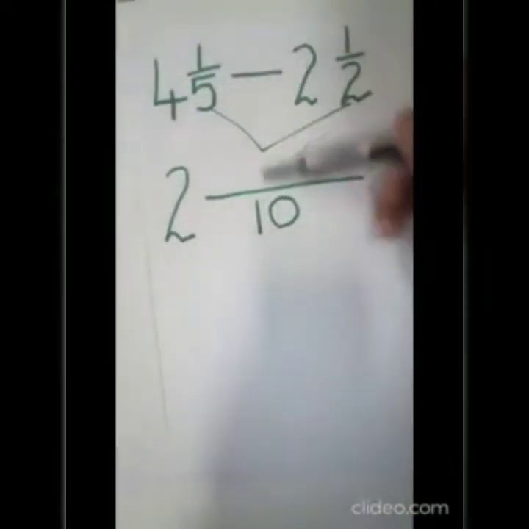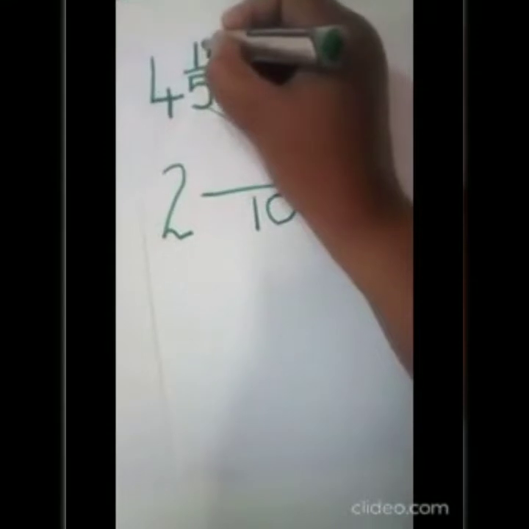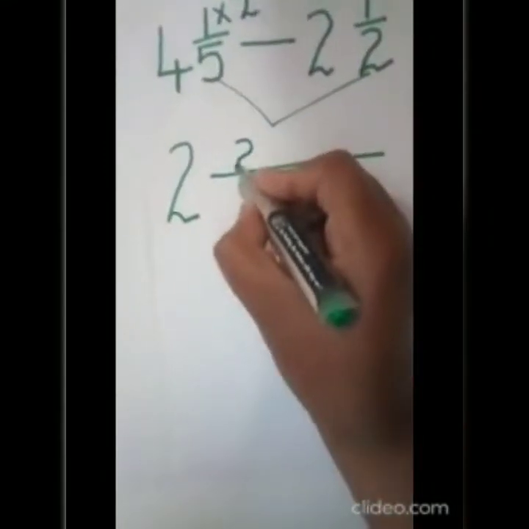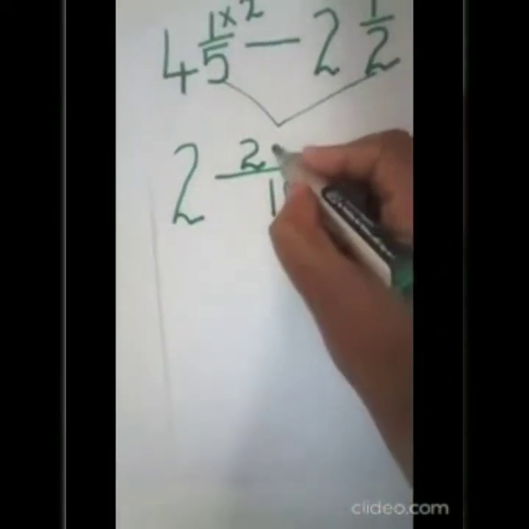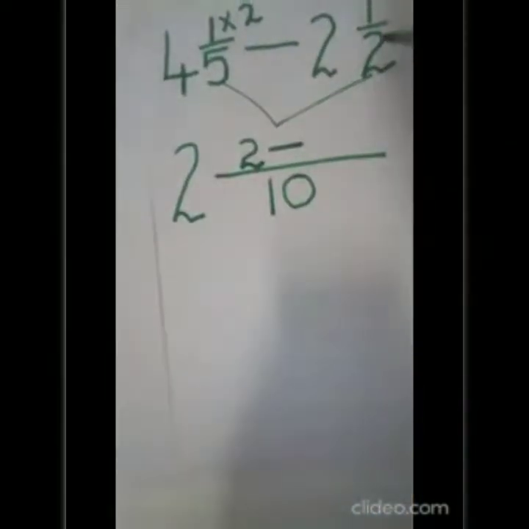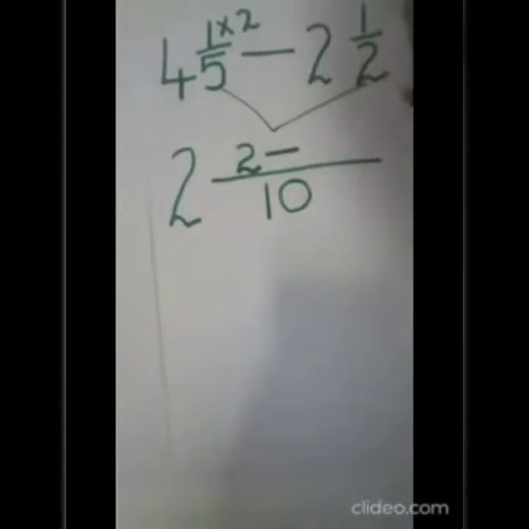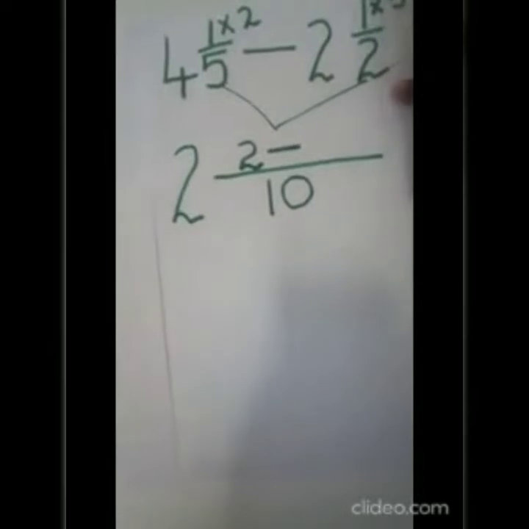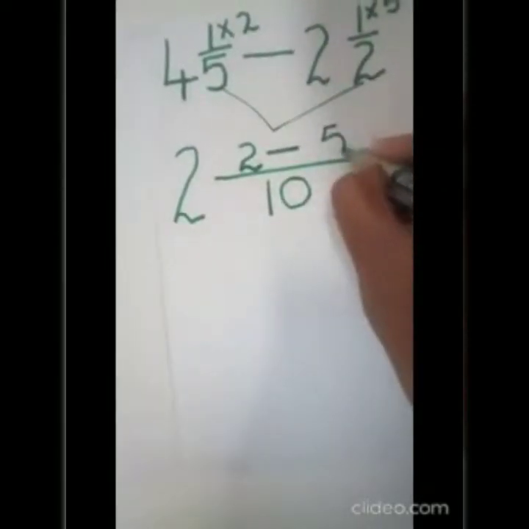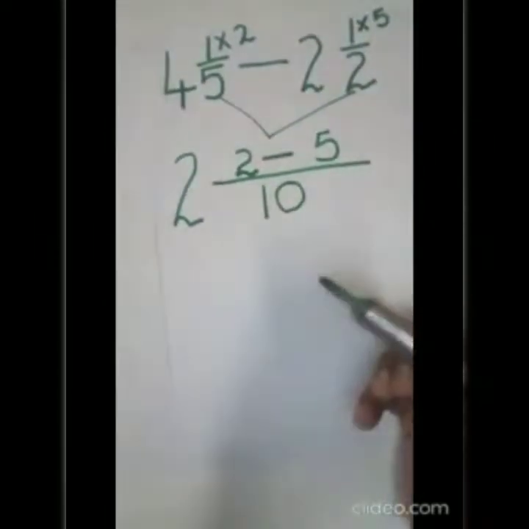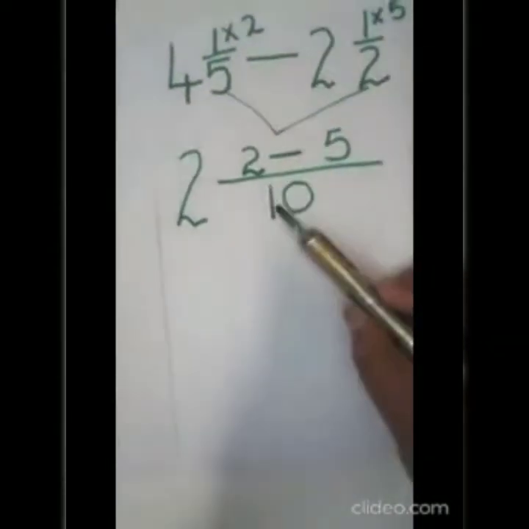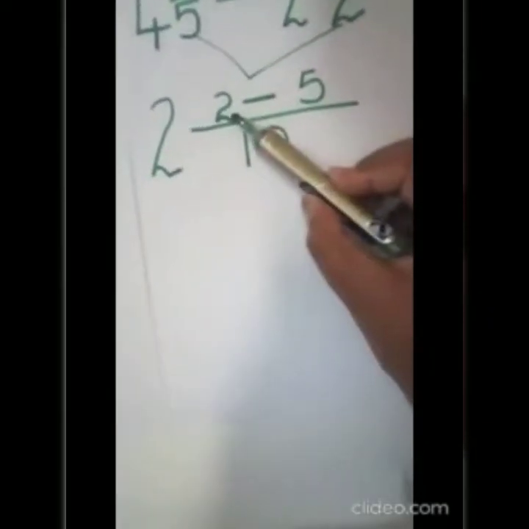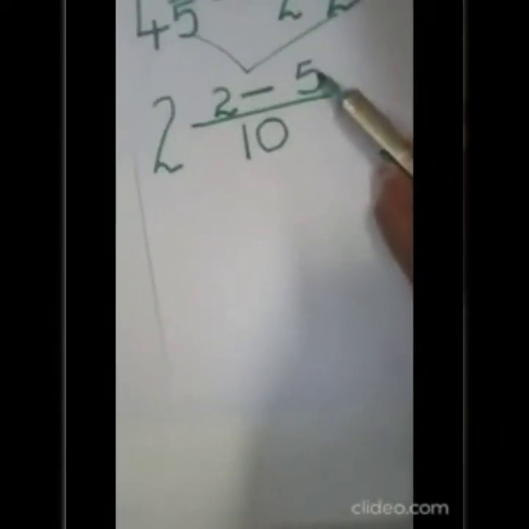Then we say 5 into 10. We get 2. We say 1 times 2. We write our 2 on the line. We write our minus sign. Then we say 2 into 10. We get 5. We multiply our 5 with this numerator. 1 times 5 is 5. Now, I want you to look at this very carefully. Now we have 2 minus 5. Our minuend is smaller than our subtrahend.